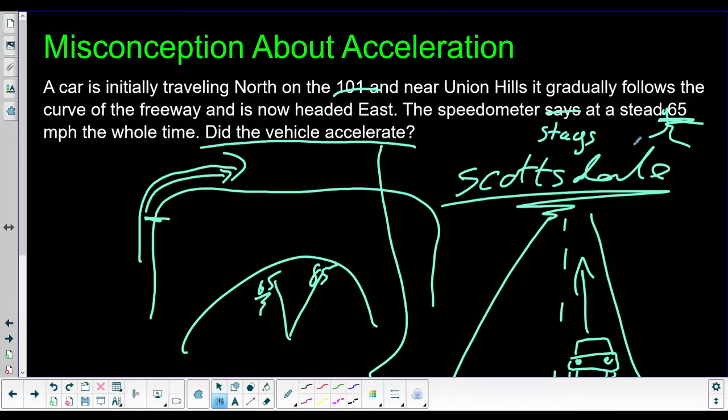If you ask your dad or someone, hey dad, if you drive around the 101 and you go 65 miles per hour the whole time, did you accelerate? And he'll be like, heck no, boy. And you'll be like, wrong, bucko. You did, because you turned. It's incredible that you and your father have such a well-hidden Southern accent, but I digress.